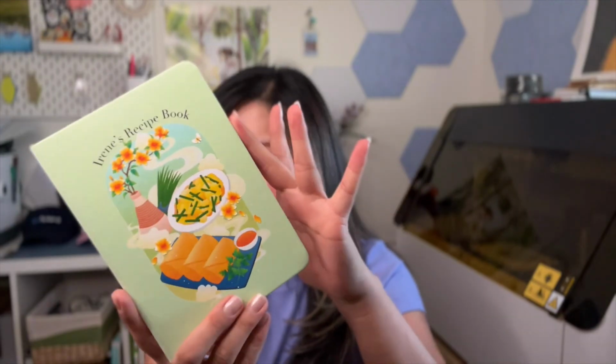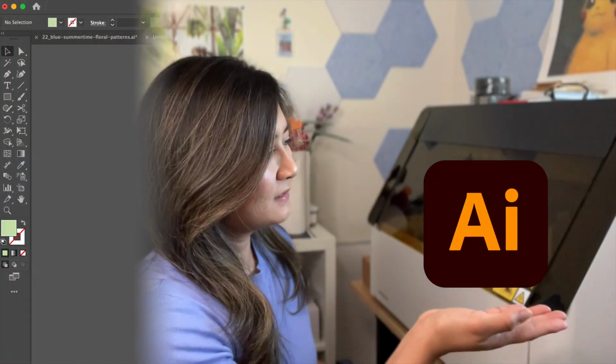You only get a peek because I don't want to spoil the surprise, and if you stick around till the end, I'll share with you my ink usage and what it costs to print this notebook. We're going to use Adobe Illustrator to set up our design files, and we'll also assign which areas get raised. Now without further ado, let us proceed.